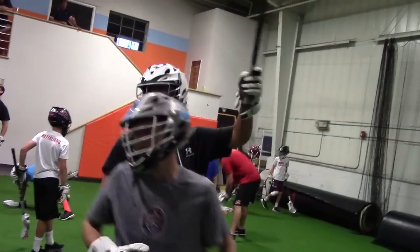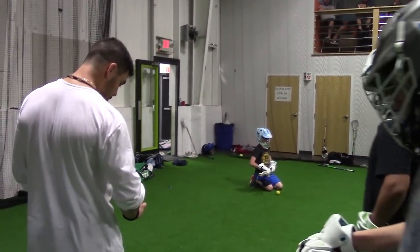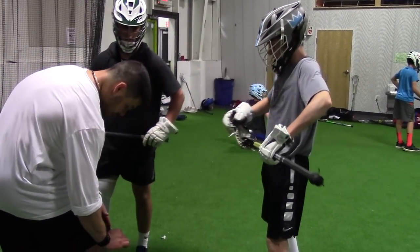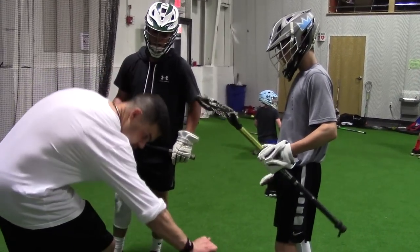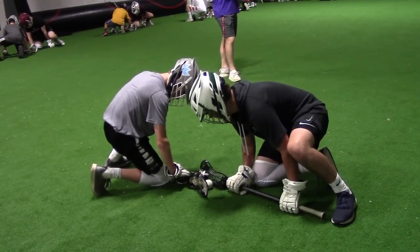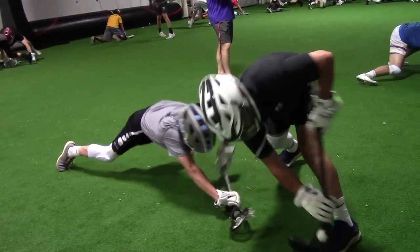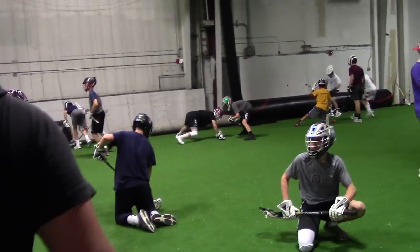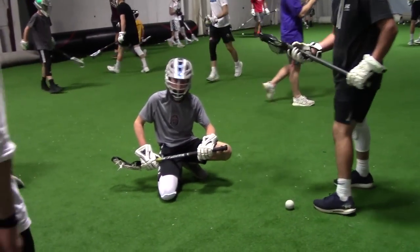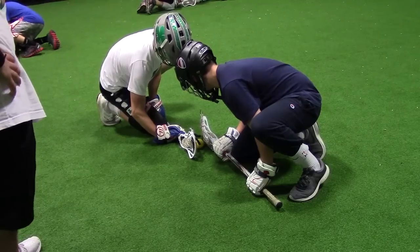Set. He beat your strength. When you're lined up, your elbow's pointed there. That's why you're punching forward, because you're outside your hand. Try to go inside your hand so you can snap towards the ball. Down. Set. Better, but you're straight with your arms, so you're not getting that extension, right? A little more bend. Down.